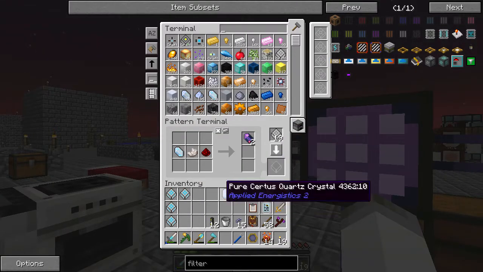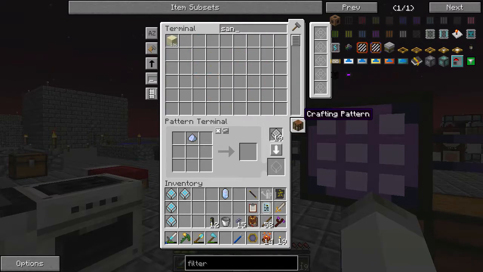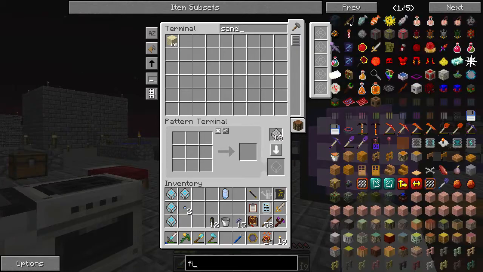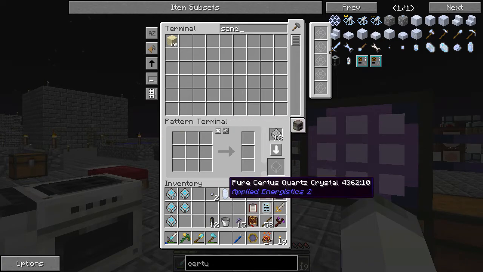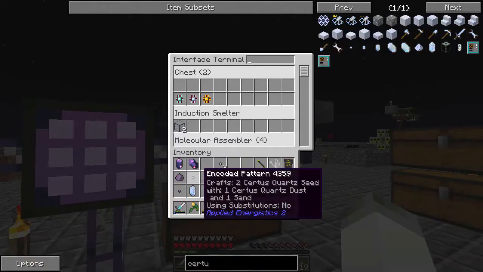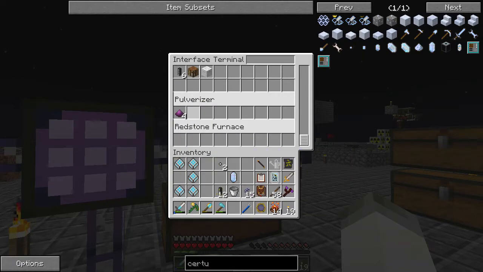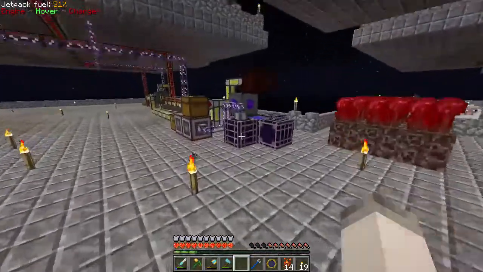Perfect. So there's that. And then the last thing we're going to teach it is that certus quartz dust plus sand equals this. I didn't actually teach it, did I? No. So recipe. So certus quartz. Certus. So certus seeds. There we go. And then as a processing recipe, one of these equals one of these. Alright, so let's see. This is a pulverizer recipe. The 2 seeds are just crafting recipes. And the rest are for this guy.